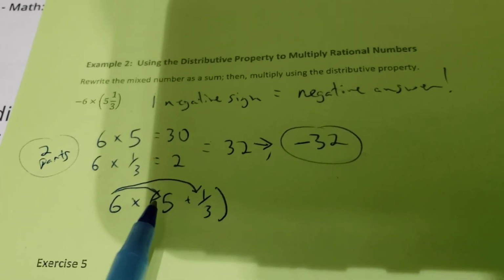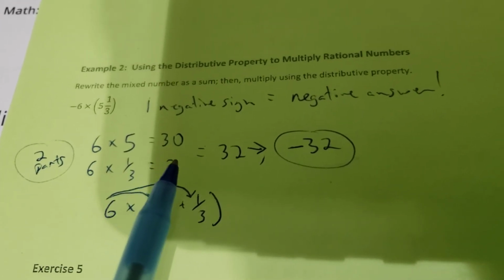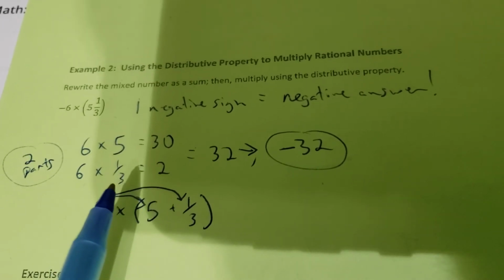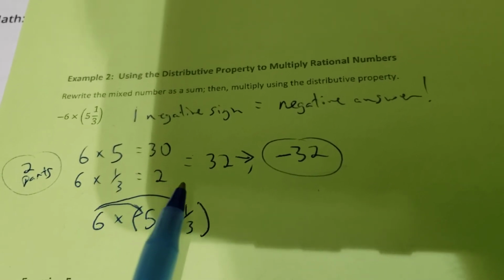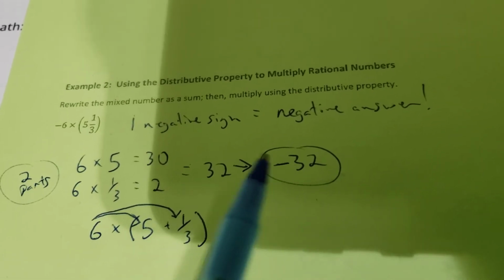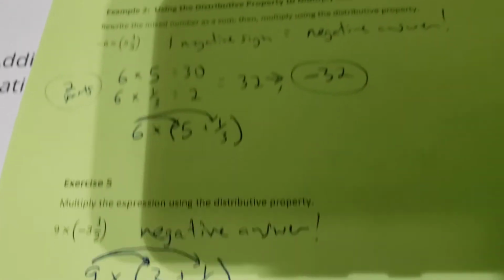It's still 5 1/3. And now I could just take 6 times 5. I got a 30 from that. 6 times 1/3. Well, 1/3 of 6, if I could split 6 up 3 equal ways, it's going to be 2. And then together, 30 and 2 make 32. And just don't forget that we decided it was going to be negative, so it's a negative answer there.